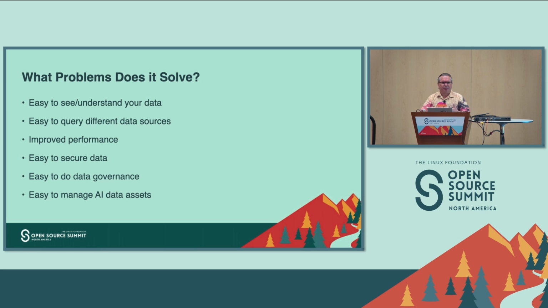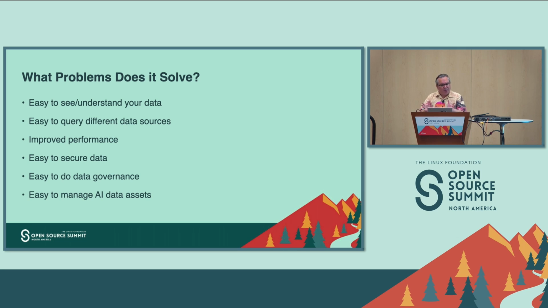Now, as an open source project, we're not experts on all the various legislation around the world to do with data governance, so it just gives you a framework that you can build on yourself to suit your solution. The more recent versions have focused more on AI data and managing AI data assets. So we have support for AI models, support for filesets, and support for virtual file systems. It will be able to read data that is, say, stored in S3 or any of those other cloud providers' platforms.